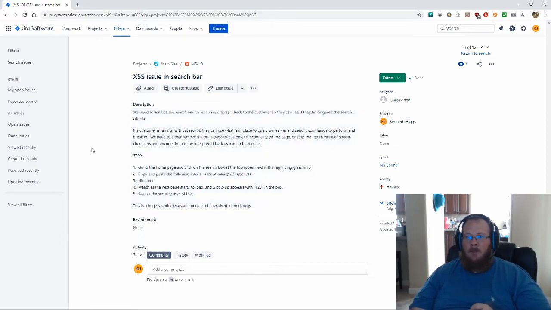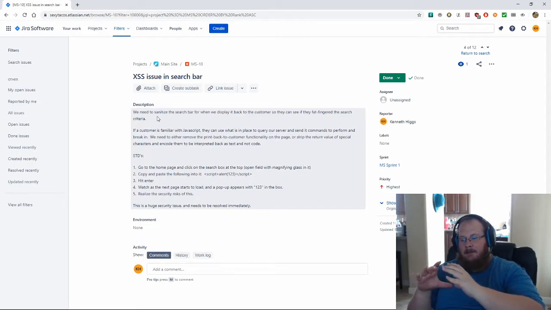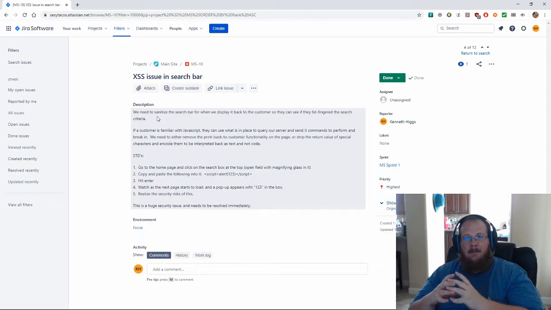So if we're going to be printing it back to the page, we need to take the entire body of text, qualify it as text and not code, escape out the special characters which would make the code see it as code, and then print it out piece by piece to the page. It'll happen very quickly so that the user doesn't really see what's happening, but it'll prevent it from actually executing. But then we have these steps to duplicate.